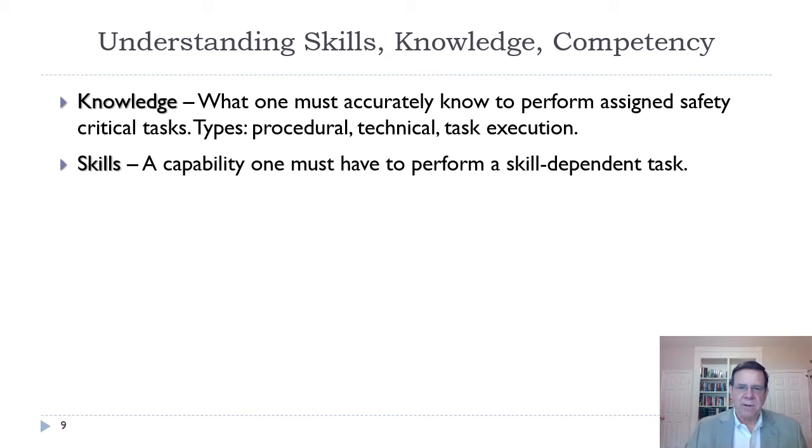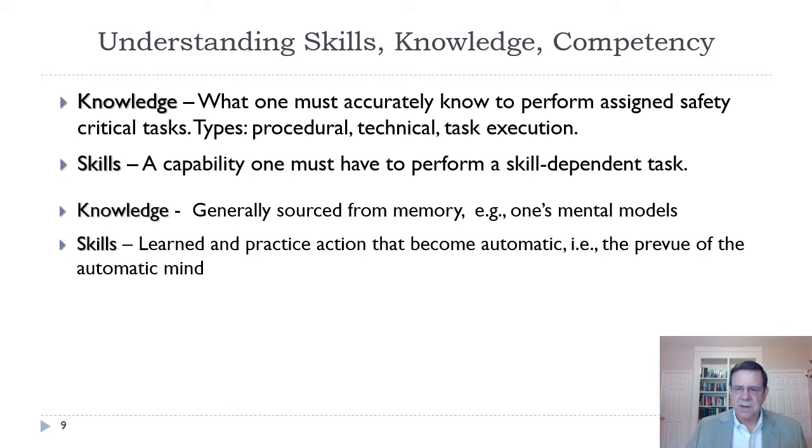A little bit of background, just to emphasize terms. We talk about knowledge and skill. These are components in a safety critical task. They're every bit as important as, say, a transmitter. Knowledge is what one must know to correctly perform a task, and a skill is the capability you need to perform a task. For knowledge, we dominantly rely on memory. Knowledge is something that has to be stored in the head. So essentially these are memories and mental models.